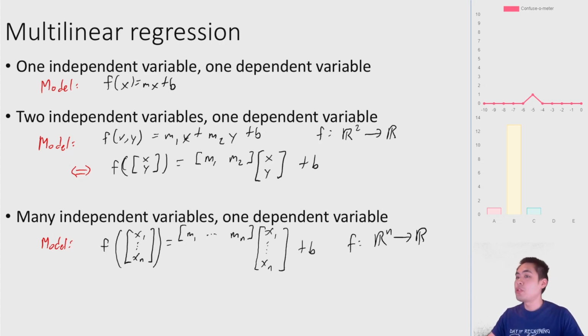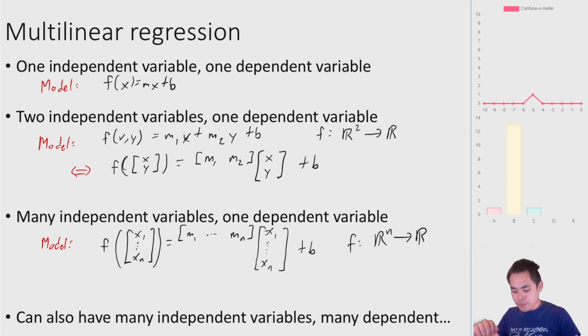And it turns out that when we do this in Python, you use exactly the same code, except of course you need to have more coordinates in your x vector. So instead of just two columns a moment ago, you just have more columns when you have multiple independent variables. Notably, we're not going to get into that in this class, but you can also have many independent variables and many dependent variables. You'd end up with functions from R^n to R^p.